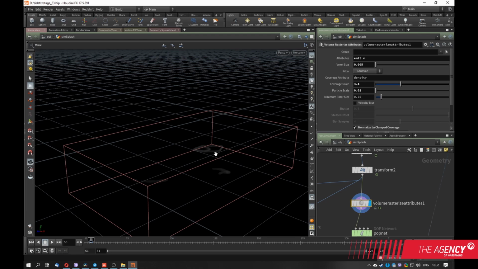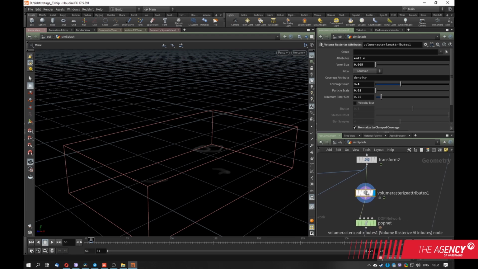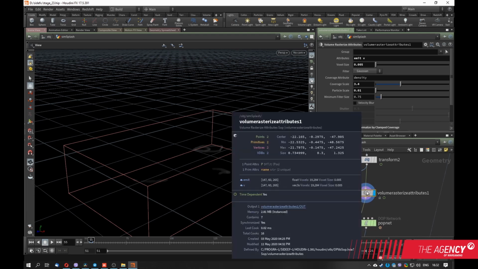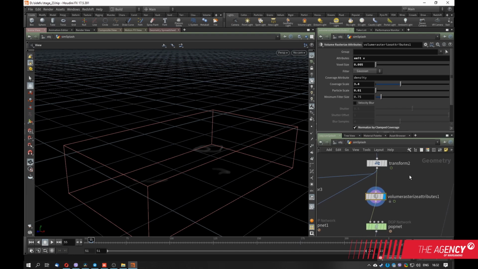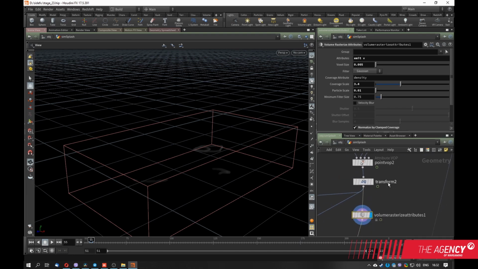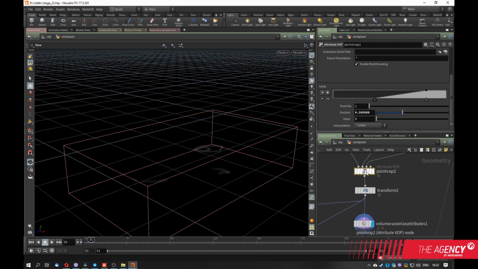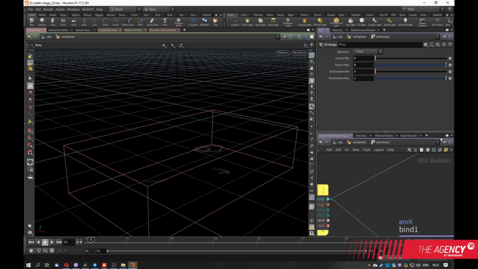In my case, I create two VDB volumes, one for emission, the emit volume, and another one for storing velocity. And all of these volumes are created from attributes, which are created here.